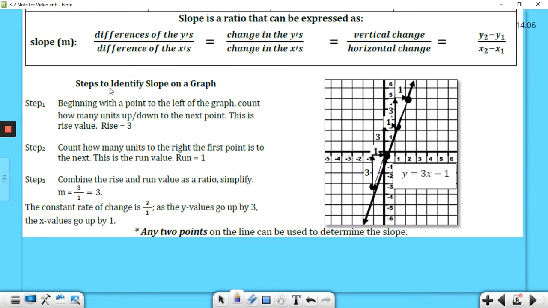Okay, so slope just describes the steepness of a line, and there's a lot of different ways that we use to describe it. For instance, it's the difference of the y values over the difference of the x values, or we say the change in y over the change in x. Sometimes you'll see the Greek symbol delta for change in y over the change in x, or the change in vertical over the change in horizontal, because remember, vertical is the y.